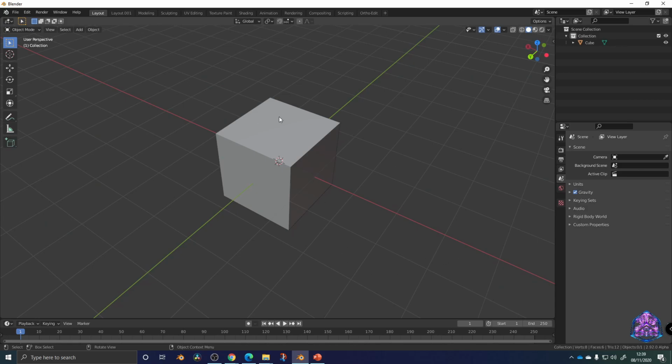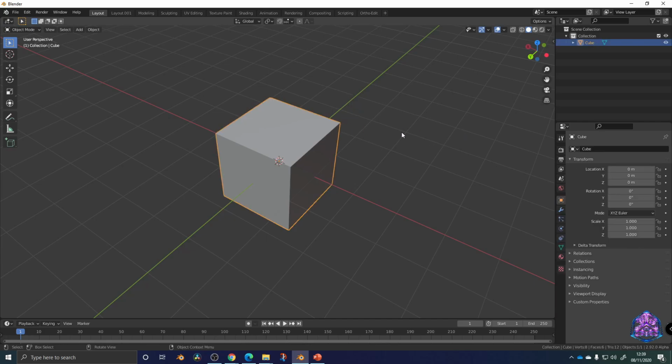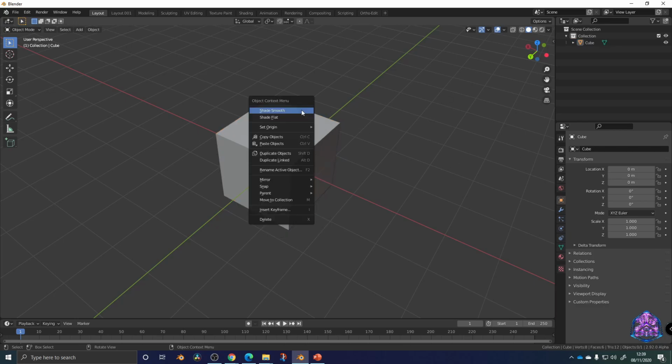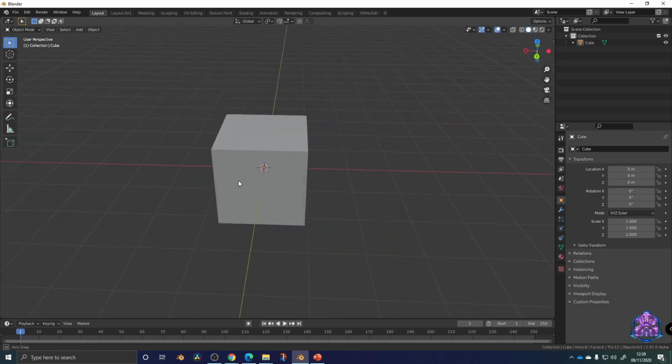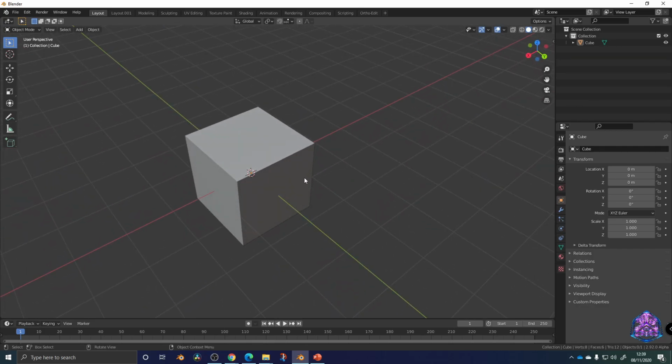So it works as far as an interface goes. For me, it works quite well. It takes a little bit of getting your head around, and obviously since Blender 2.8, everything is on the more standardized left mouse click drag to select things. In 2.7, it was right mouse click, which was really weird. And you have your context menu when you're using your right mouse button. So these are pretty easy to use as we're moving around. And I think that will get you started.